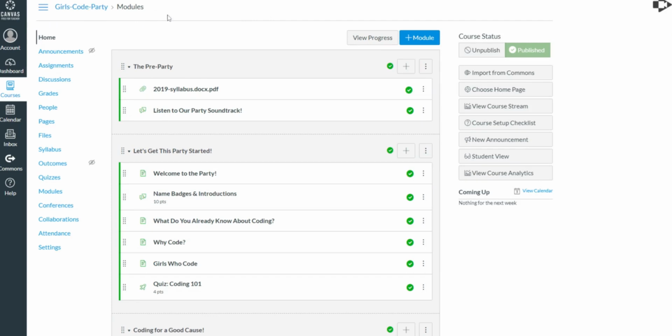So once we click into the Girls Code Party from the dashboard, the entire course is going to open up here. And this course is designed again for the target demographic of teenage girls to get them familiar with computer coding, website development, but there's also a bit of a twist in this curriculum in that it focuses on entrepreneurship, philanthropy, and working towards a social cause.